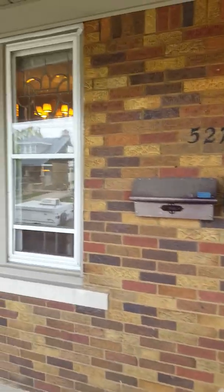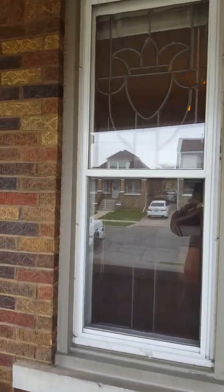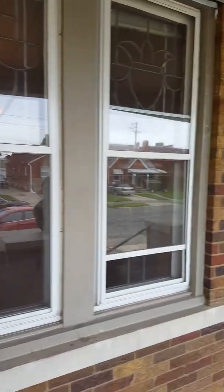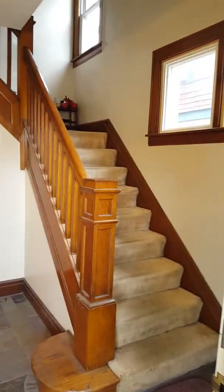Here's the entrance — common entrance. Look at these beautiful leaded glass windows. Hope they stay that way. And here's our common entrance and front foyer. Stairs go upstairs to the upper unit. This is the downstairs. I just did these floors — all this nice slate. Nice closet there.